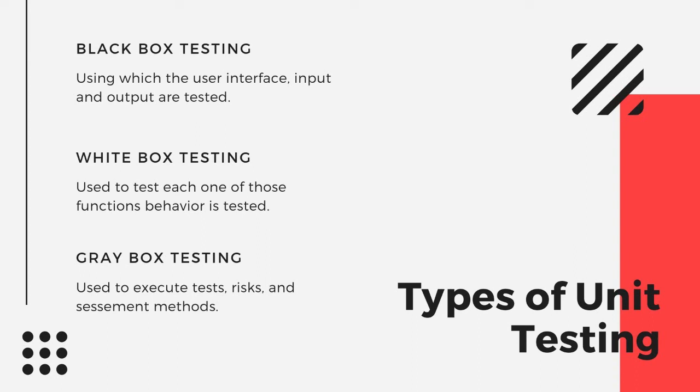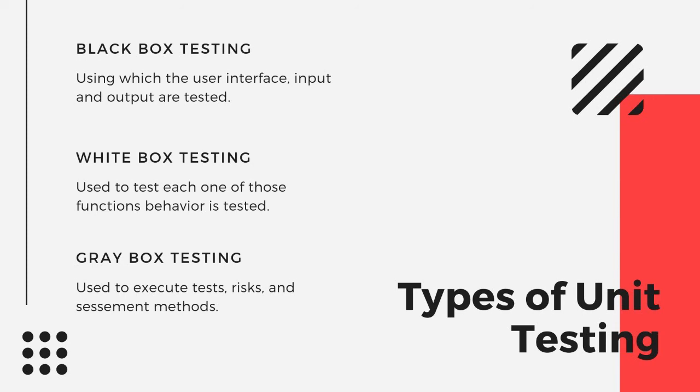And white box testing can be applied at the unit level, that's why we call it a type of unit testing, and it can also be integration testing and even system testing. And the last type of unit testing is gray box unit testing. Gray box unit testing, as its name implies, is a combination of both black box and white box. In gray box unit testing, the internal structure or the code is partially known, so we don't know the code integrally, but only some parts of the code are known by the tester.